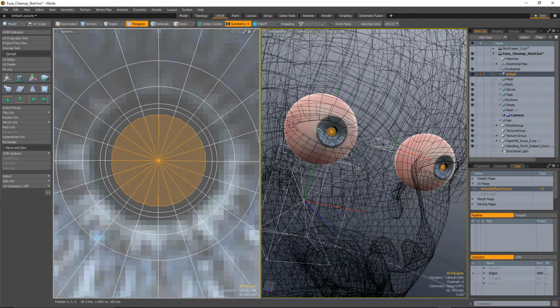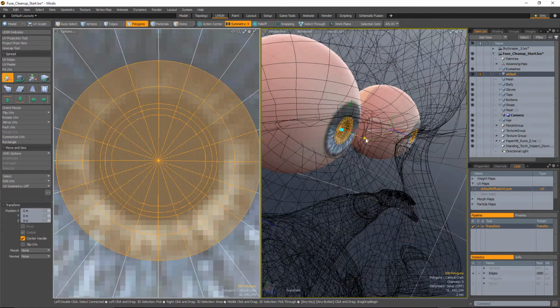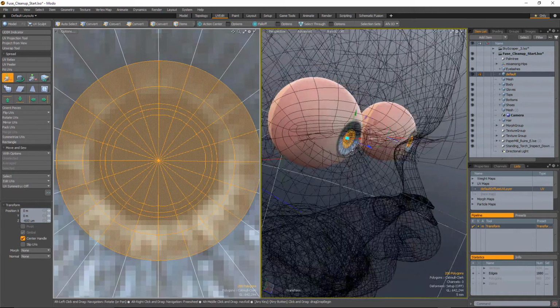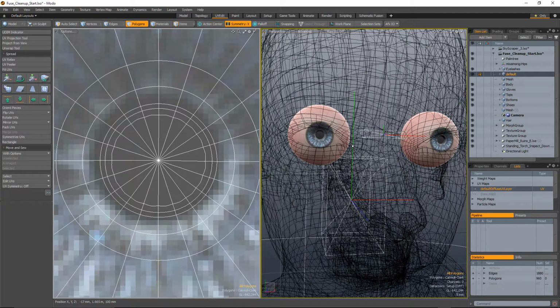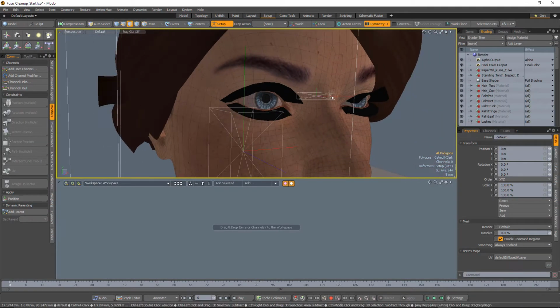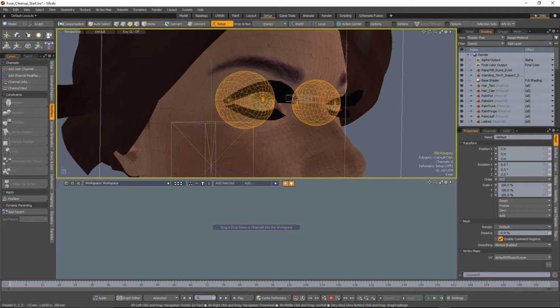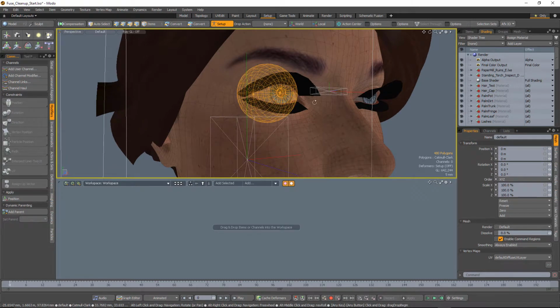And actually, what we could do further is just shift up arrow until we get to here, and then I could use the move tool to just pull this whole part back, and this is going to pull back the iris along with it. So there we go. So now I can go ahead and hop back over to the Setup tab, make sure that we are still in Setup mode, and now I'm going to paste in the original eye. And actually, sorry, I take it back. Before we do that, we're going to do one more thing.